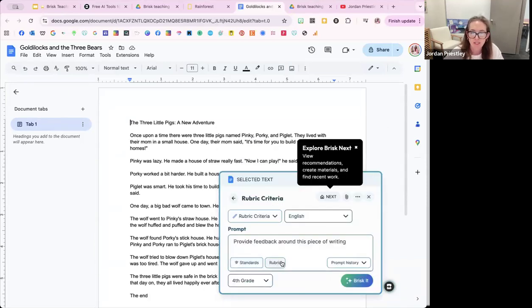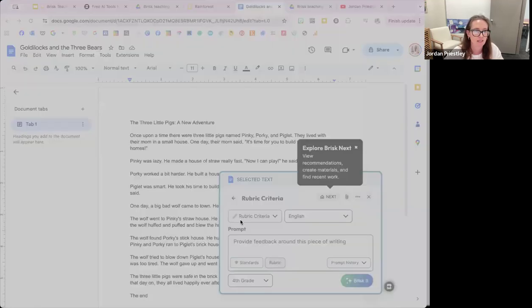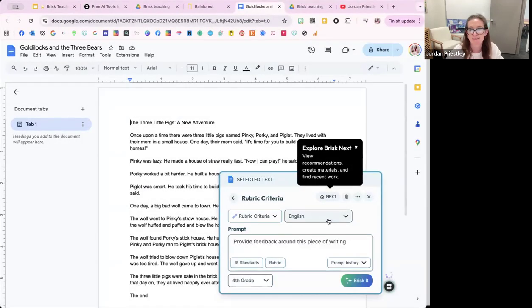So what I'm going to do is upload a rubric, and on my device I have the New Zealand curriculum, which I have shortened down to 5 pages. You can only have 5 pages in your rubric. So I went through the curriculum and deleted off anything that wasn't relevant to this particular child's year level. And it's going to assess this work against my standards or my rubric. For this particular example, it is the New Zealand curriculum.